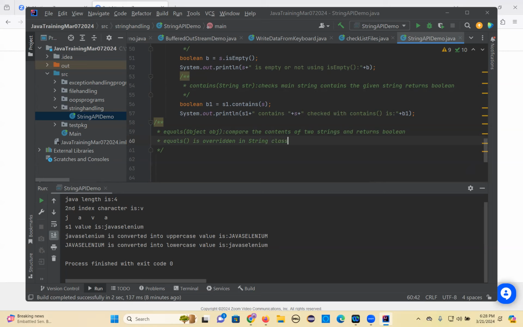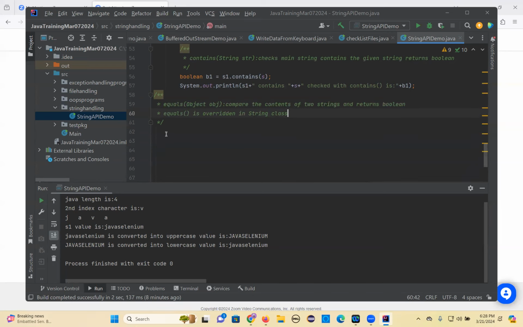The equals method is overridden in the String class. Okay. So now I want to compare two strings.